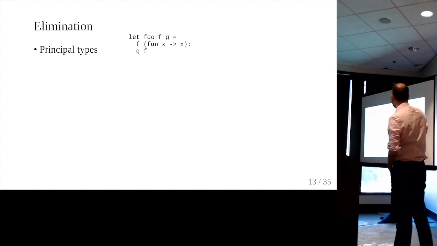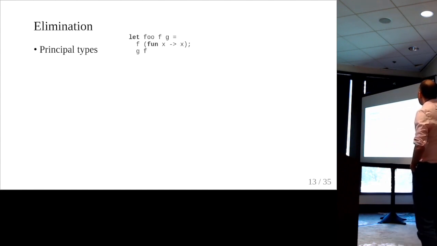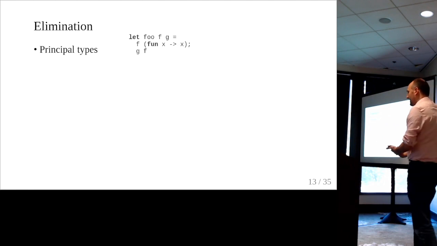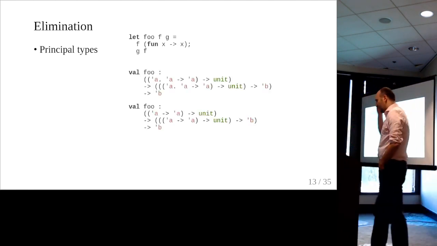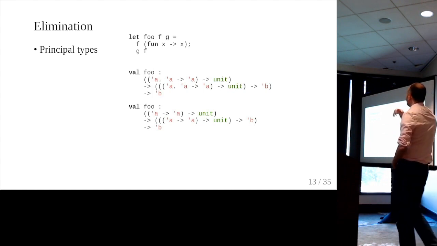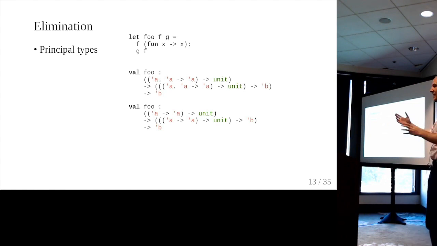So here's another example, also called foo. It's a higher order function, takes an f and a g, and the key thing is we pass the identity function to f, and then we pass f to g. The issue here is that there are two types you could give this, and one is not an instance of the other. So either you can say that f demands that it be given a polymorphic function, and then g has to provide it with a polymorphic function if it wants to use f. Or you can say that f doesn't actually need any polymorphism, and then g doesn't need to provide a fully polymorphic function. So in one you can strengthen f and weaken g, or you can strengthen g and weaken f, and so that's why they're incomparable.